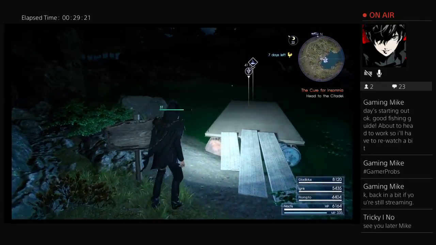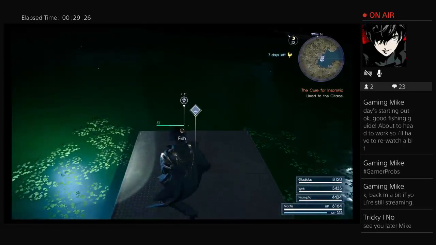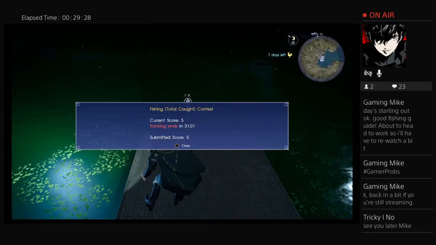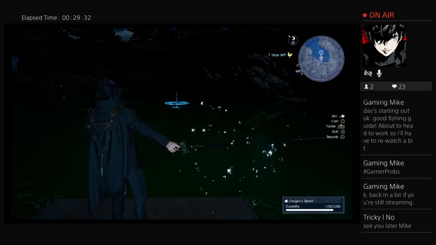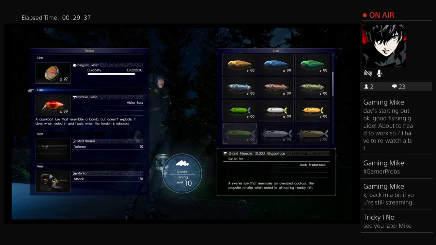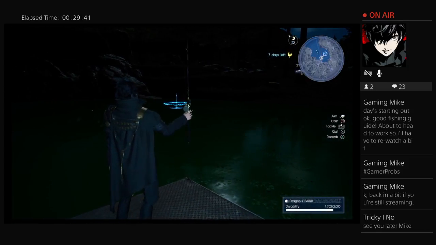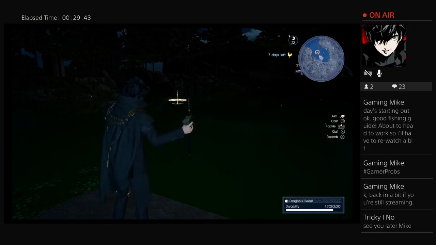First, let's check out what fish is here. Oh, there's nothing there, there's a plank. Let's go fishing. So let's check the lure. I want to go for the golden cactuar first. It's not much here. Let's go on.